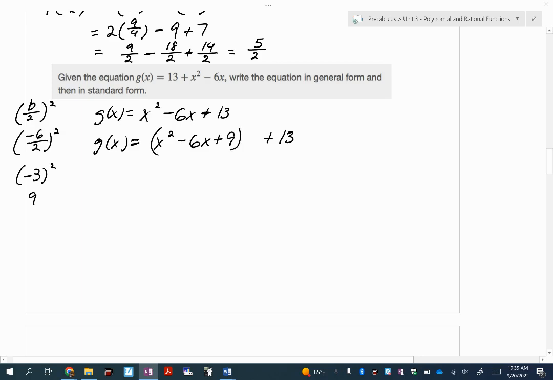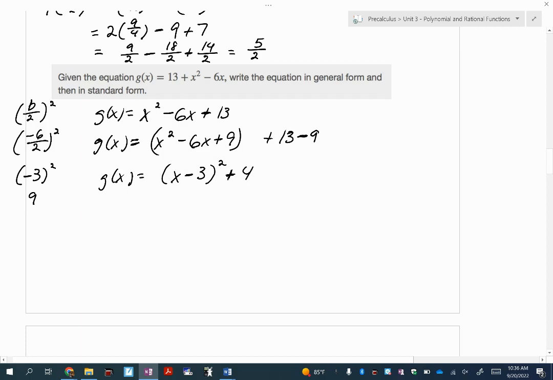All right, but now, because that's going to end up being what I factor, I have to, I'm going to do air quotes here. I know you can't see me, but I'm going to air quotes, add 9 to the other side. But because I'm writing on the same side, I'm going to subtract 9. Okay, so what you end up doing is you get x minus 3 squared, and then you have plus 4.